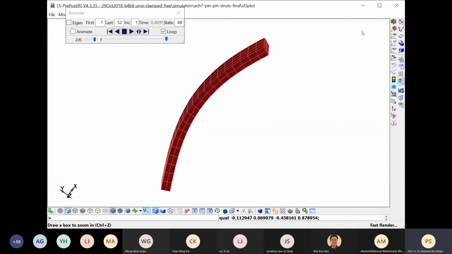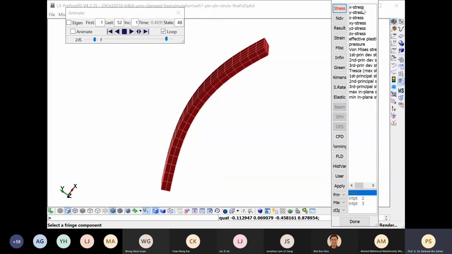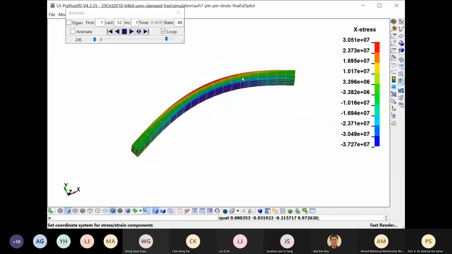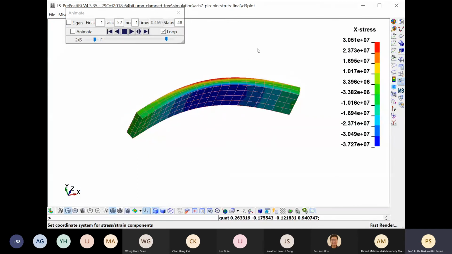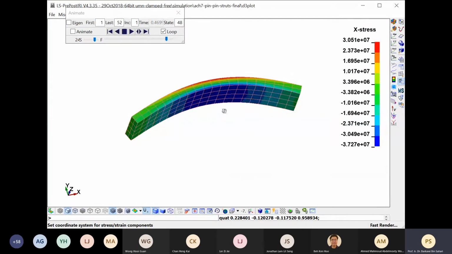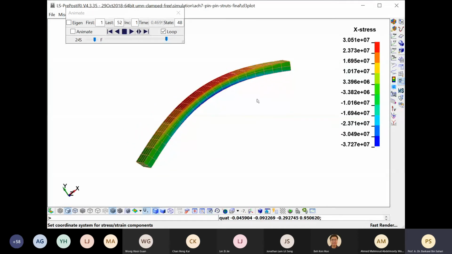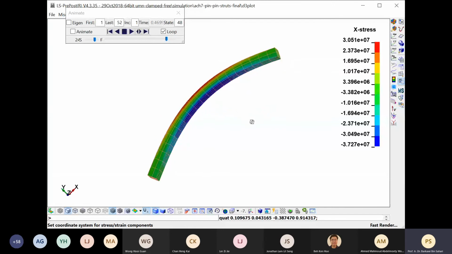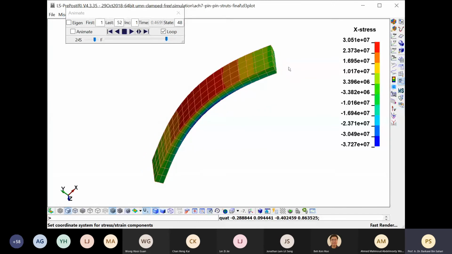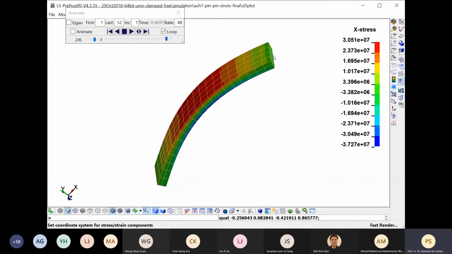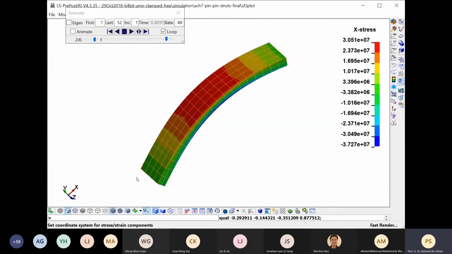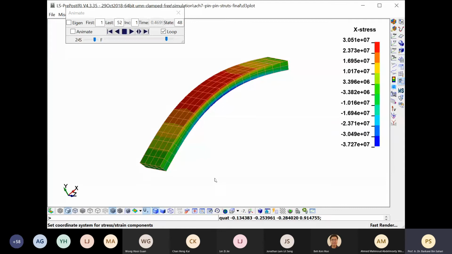So now I will plot or show the fringes for X stress on this beam. Can you see that? Red represents the highest stress. The blue represents the lowest stress. So red is positive, blue is negative. And you see the scale there, the green is 0. Can you see that? Now, where is the green part? The tip there is green. And the other one is this one, this point is green.